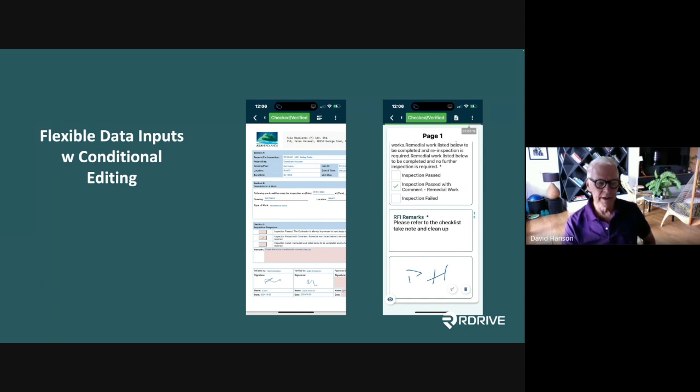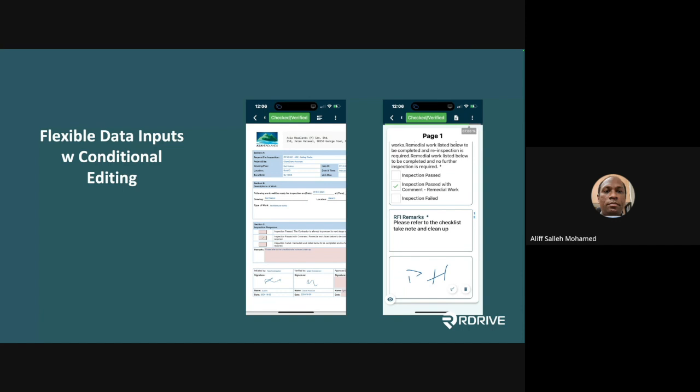One of the feedbacks we've had from customers is some people don't want to work with PDF forms. They just want to have questions and answers. So if I've got a very detailed checklist, this might have like 20 different pages, but at the initial stage or at the final stage, there's only one or two pages to fill out. And again, it's going to tell you at this stage that it's 88% complete, which means there are going to be some additional fields I need to fill out before I can change the workflow.